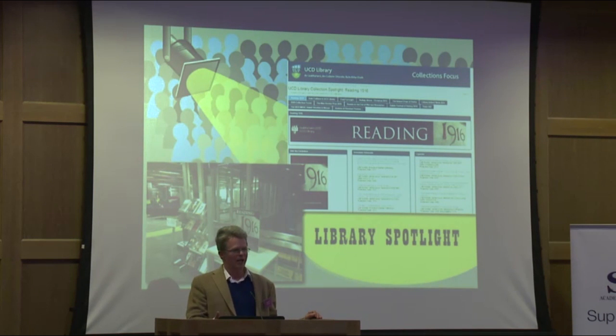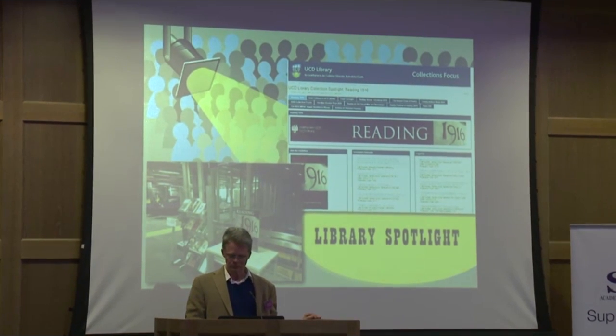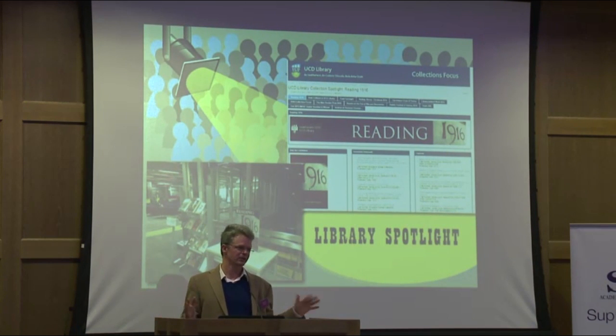And we have a LibGuide as well, which is a spotlight LibGuide, which is what we point people to on the web, the URL, so they can go and read more about what we're trying to promote. And we also put in book records in there so they can click on and go to the catalog, or they can browse the actual physical collection, which you can see there. We would like to expand that in some way, because it's kind of hidden, just sitting there with a modest little bookshelf, display shelf, and a poster or two.